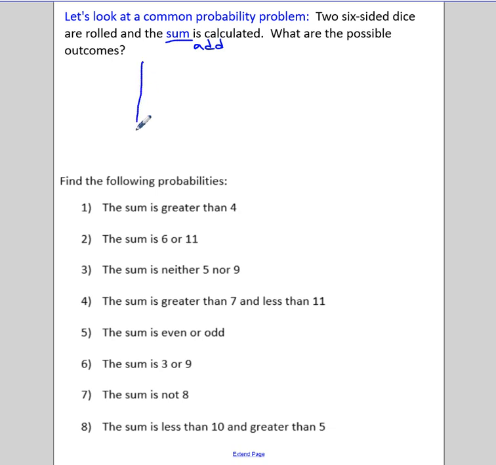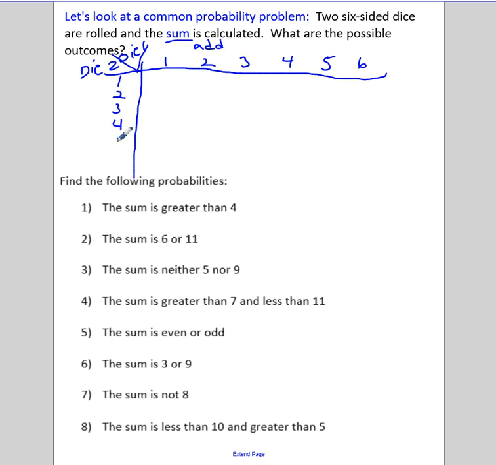So what I'm going to do is make a table, and you should do the same. On my table, I'm going to list the possible outcomes. I could roll die 1, and I could roll die 2, and I'm going to roll them separately. When I roll die 1, I could get a 1, a 2, a 3, a 4, a 5, or a 6. When I roll die 2, I could also get a 1, a 2, a 3, a 4, a 5, or a 6, right? But then I'm going to add them. I'm going to sum the two dice.